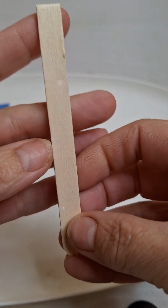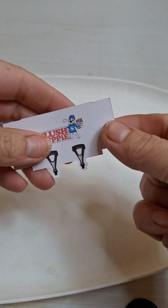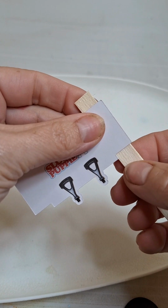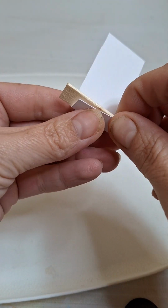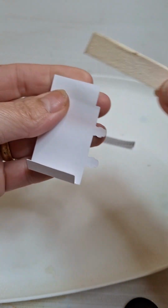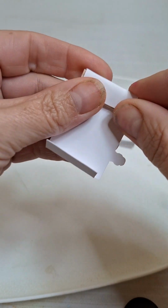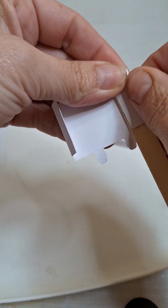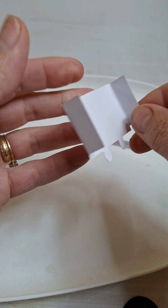Now you will find a small lollipop stick, just trim off the end as always. Taking this print here, what you're going to do is just fold your lollipop stick, just where that join is there. It should more or less line up to the width of your stick, and then you're going to fold that over. You're then going to do the same on the other side. So you'll now have 2 little lips like this.